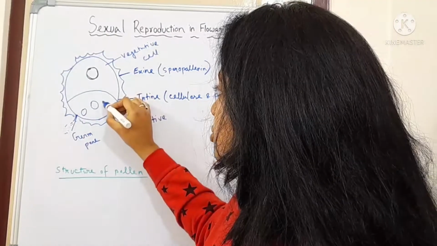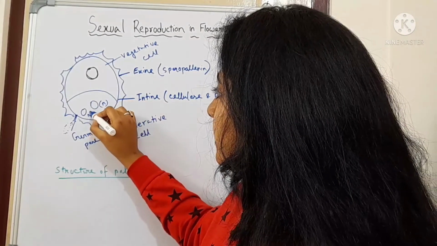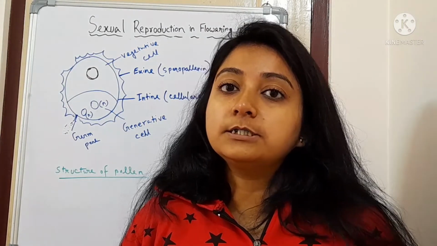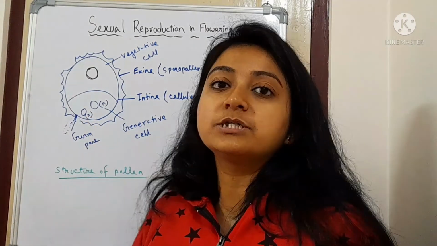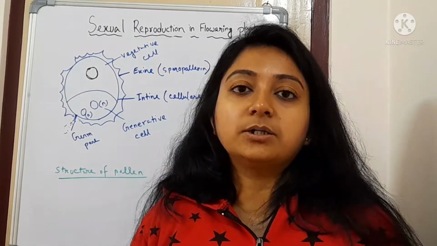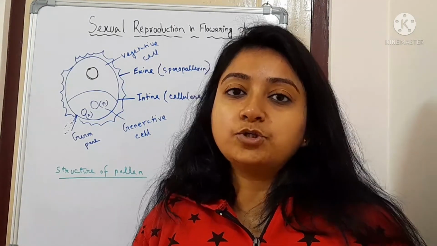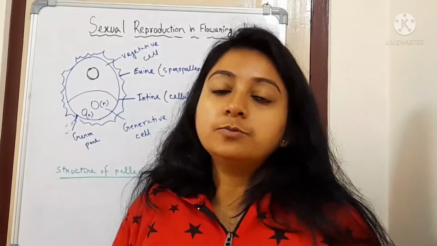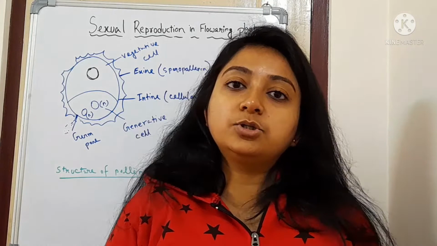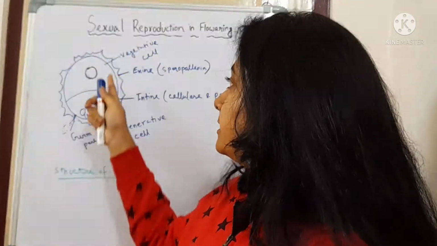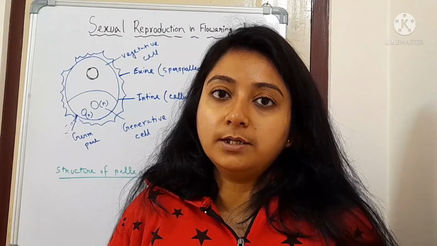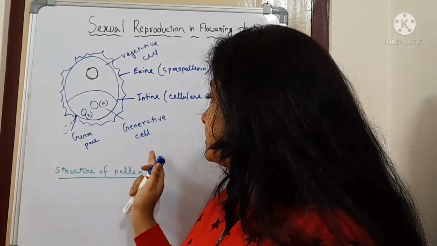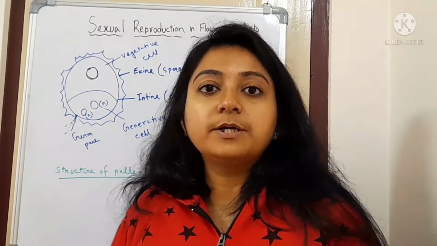And what is the chromosome number inside these nuclei? N number of chromosomes, because from our previous video we have seen how these N chromosomes come into the pollen grains, or the microspores, via microsporogenesis. So as these 2 nuclei have N chromosomes, they will take part in the fertilization event, and the rest will degenerate accordingly. All right, so here we are ending with the structure of the pollen grain.